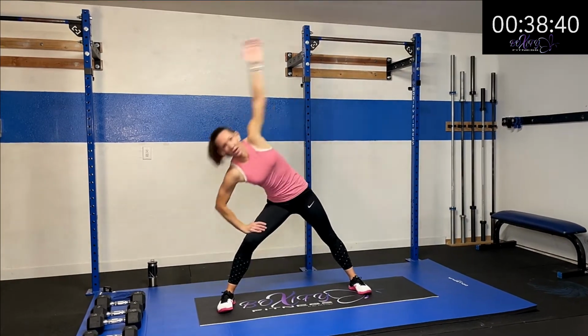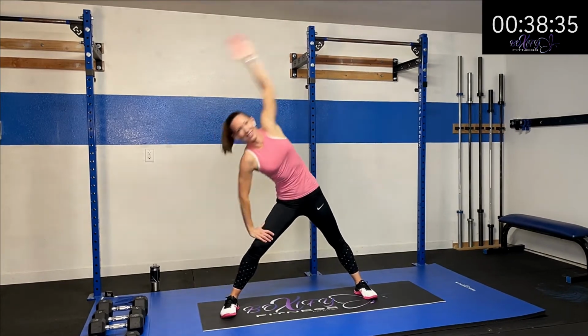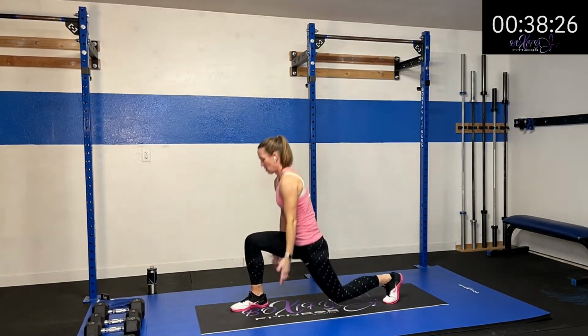Big range of motion in that arm. I know we're not directly doing the shoulder, but we're doing that trunk, so we want it moving well. We got two more. Last one. Oh yeah. Okay, so we're gonna come down. We're gonna do lunge down and up.